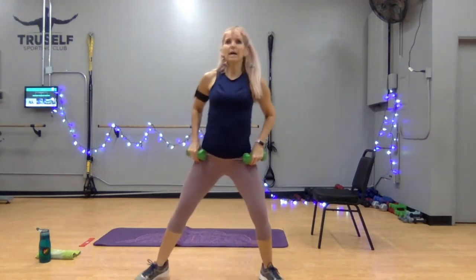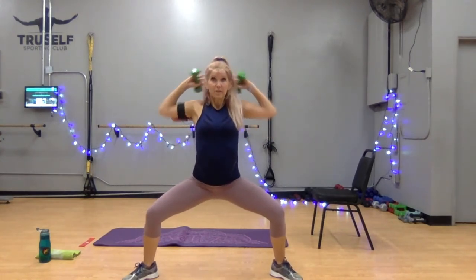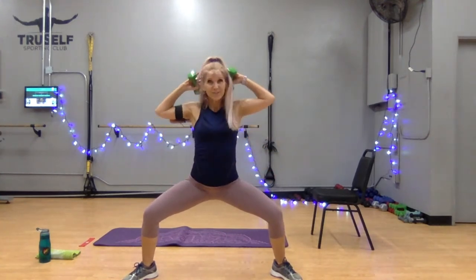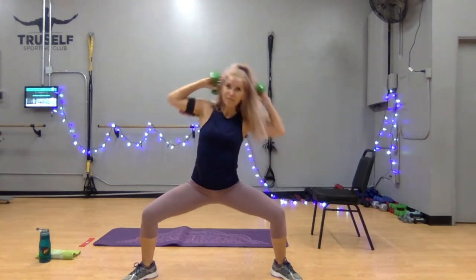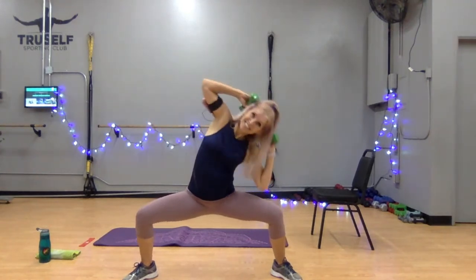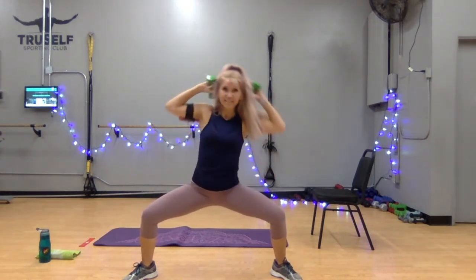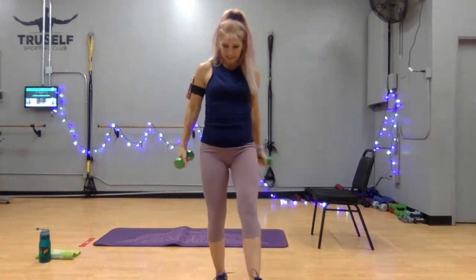All right. We're going to do a wide sumo squat. Arms are up. You can put the weights down if you want. And we're gonna lean side to side. Elbow to knee. There's one. Two. Stay erect. We don't wanna let our bodies lean forward or back. We're halfway. Sink a little lower if you can. Here's four. Oh, feeling it, right? Come on, you got it. Three. One more time. Nice. Shake it out.